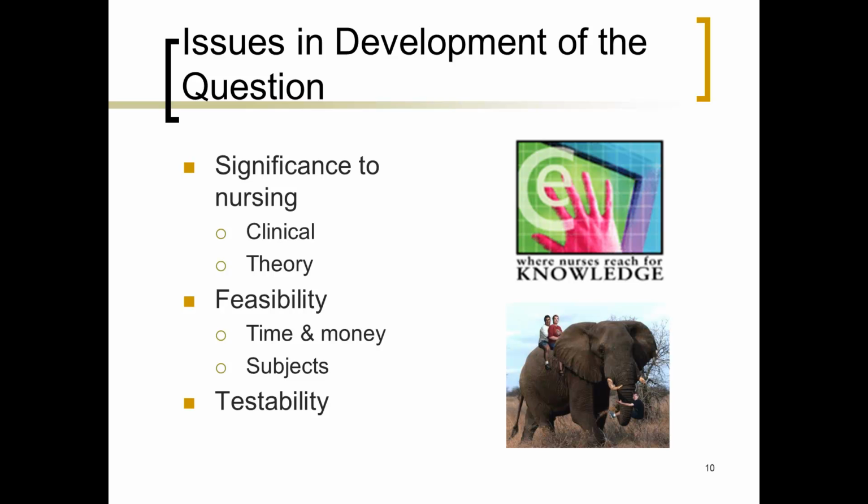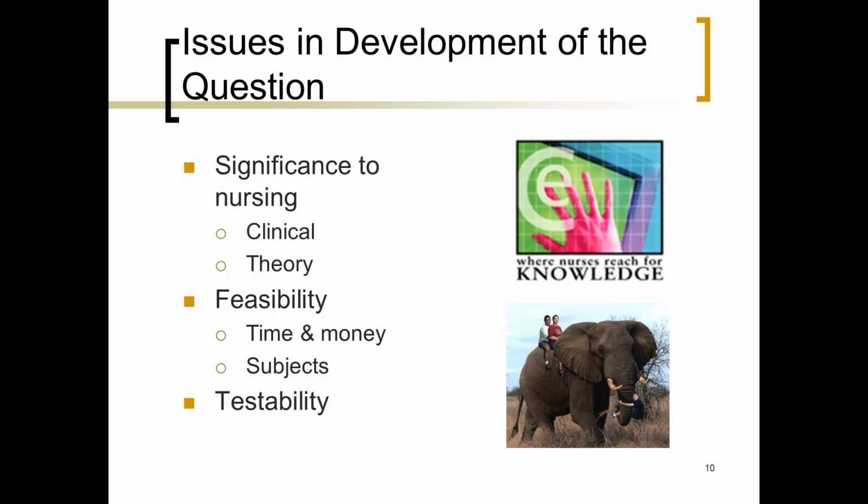And then who are the subjects we're going to be using? Later on in the semester we'll talk about students, and also patients, and who are vulnerable groups. We have to be particularly careful when we work with people who might be considered vulnerable, such as people with disabilities, mental or physical, women who are pregnant, people who are in jail, and we'll talk about that later, and special rules. And then the testability. Can we actually figure out what we want to?